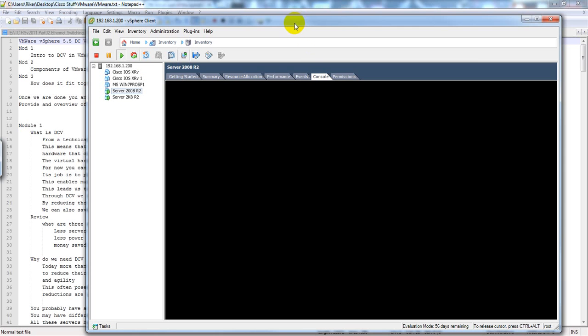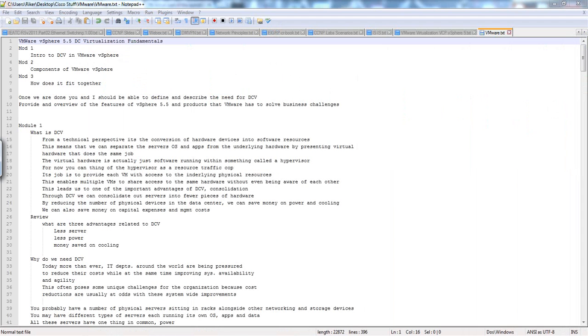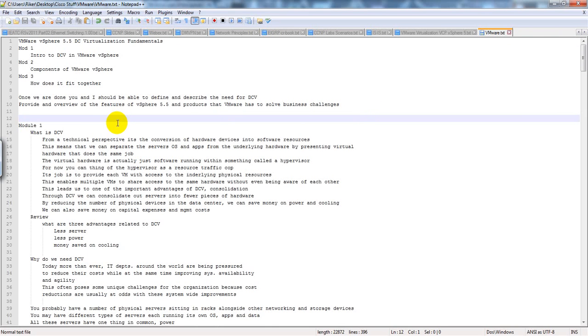When we get into it, we'll get into a little bit more understanding of how things work, and I'll explain how to install this. And once you see the video of installing ESXi in VMware Workstation, the same process I use for that is exactly what you're going to use on physical equipment. So I'm going to scroll that off to the other side of my other monitor here, and I will get into what is data center virtualization in the third video, because the next one you'll see is going to be installing it, just so you guys can see how that works, and if you care to understand it.